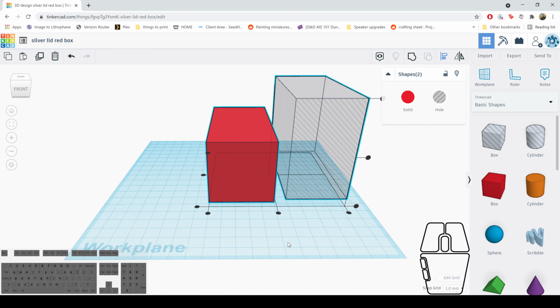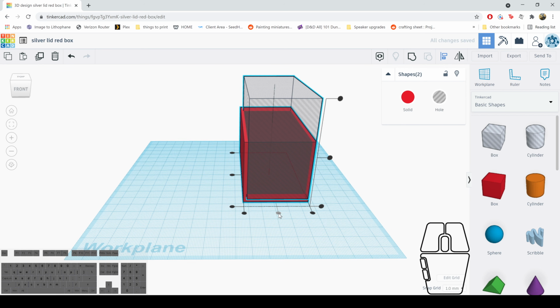And we want to center align these objects. So we're going to click on the dot in the front middle here. And you can see once you do that, it grays out, kind of telling you your objects have been successfully aligned. And then this one over here, just click that, it'll gray out.